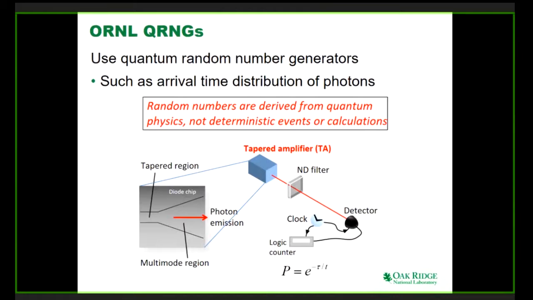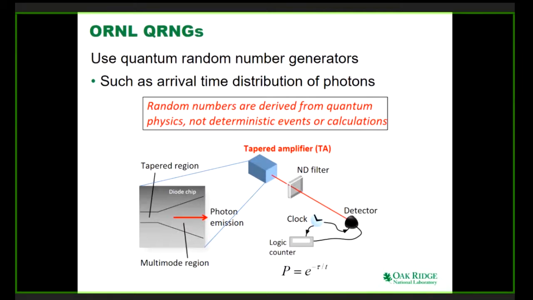So some current comes in, sometimes some electrons and holes recombine in a spontaneous and random way, and we just need to ask ourselves, when did it happen? We don't know. We can't determine with absolute precision when it happened. That's the whole point. That when-it-happened number that we're trying to measure, that's the random variable. We can only determine it with a certain amount of precision, and the noise around it is a source of entropy for us. It just happens to be that that noise is described by quantum physics and not by any classical theory, which means that we can rest assured that the numbers are derived from an irreversible source.